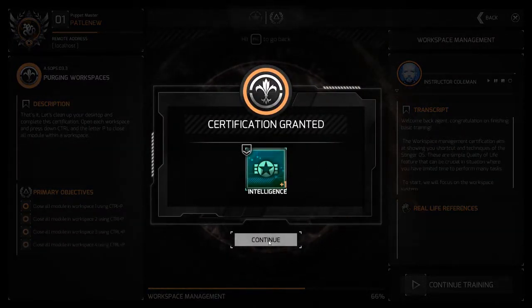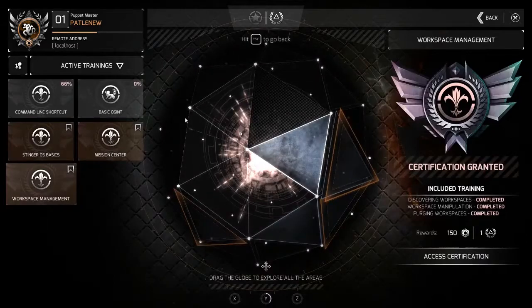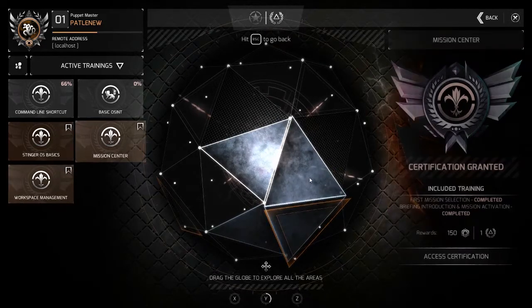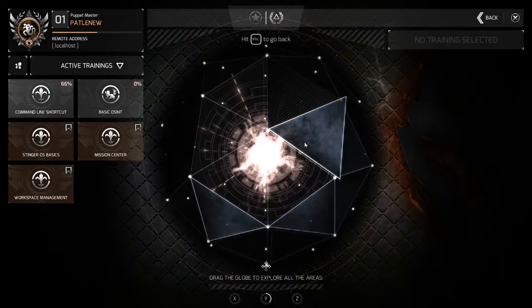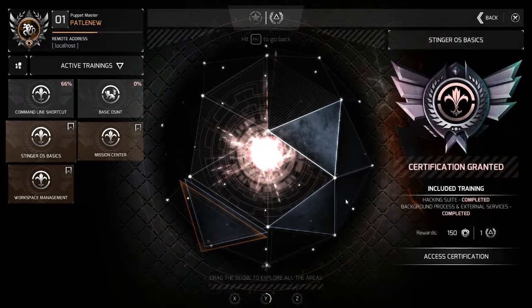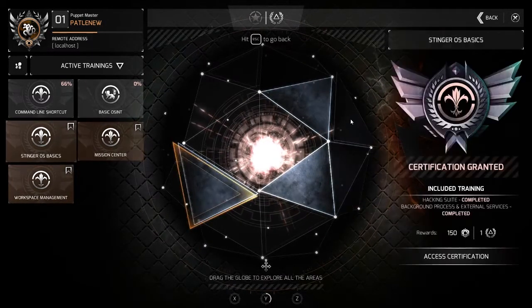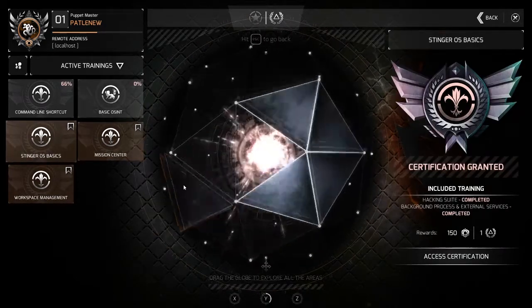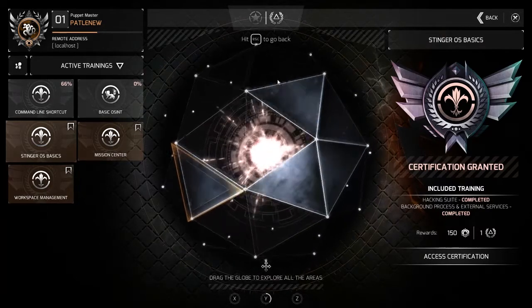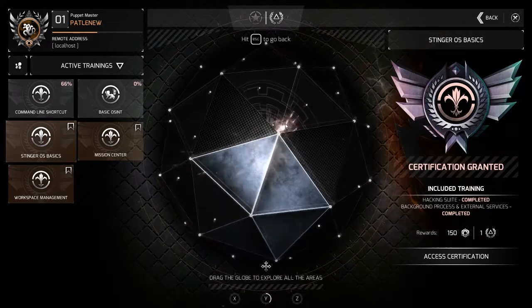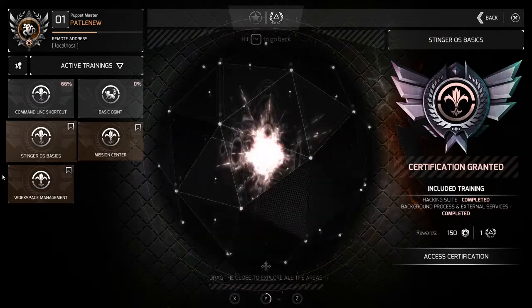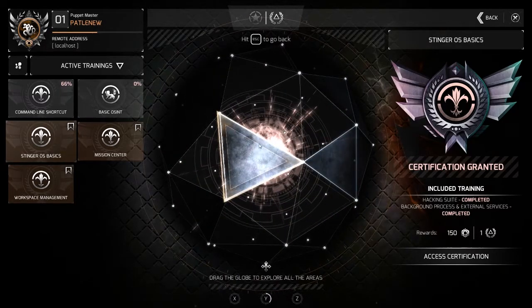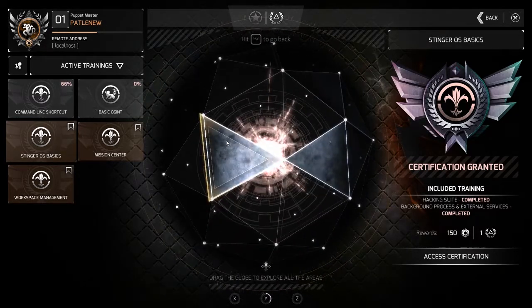So I have my certification. If I go back to my planet, it shows all my succeeded certifications, which is super cool. Each time you finish a certification, it shows all your completed certifications highlighted. So once you finish your last certification, you have a look at how much you've colored the planet, I might say, with the textures and the light. So it's going to be pretty cool.